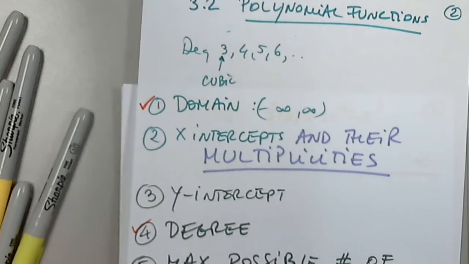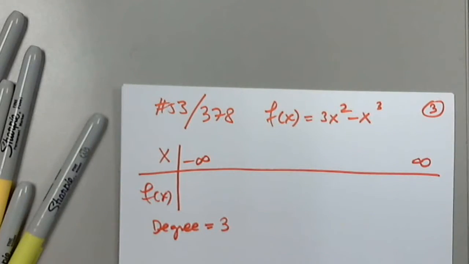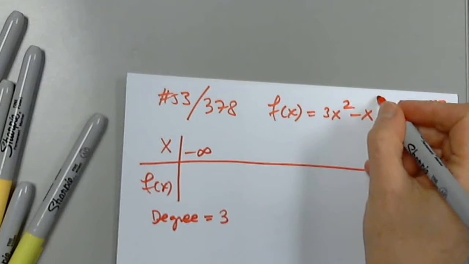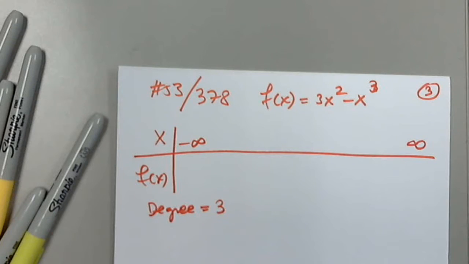Now I would like to continue with the x-intercepts. First, I'm going to ask myself, how many x-intercepts, and I would like you to answer, how many x-intercepts will I be looking for? Not Tom. He's asleep, so let's talk quietly. The fact that I'm talking should be evidence. So how many x-intercepts will I be looking for?